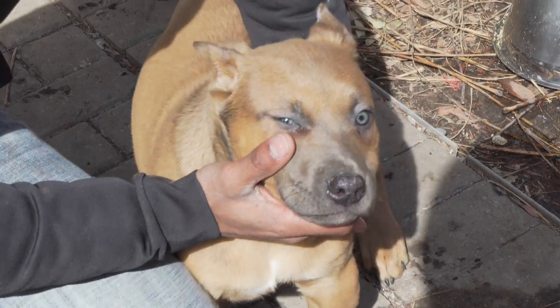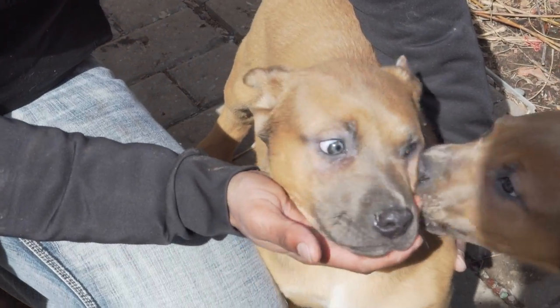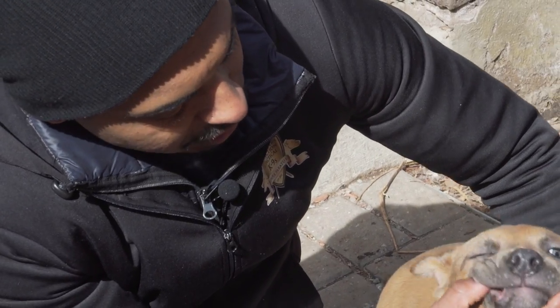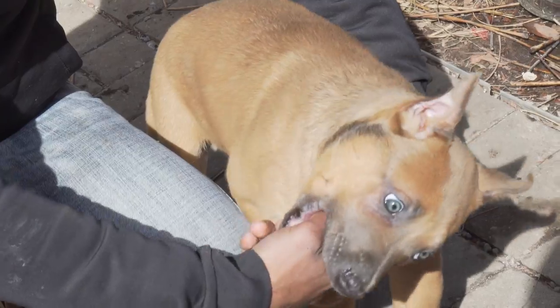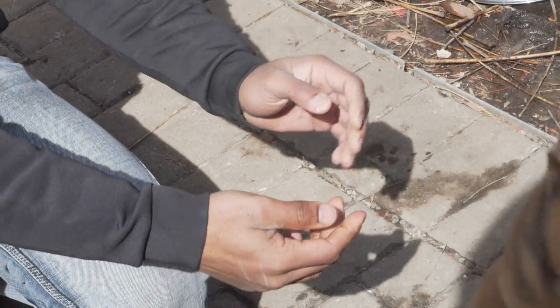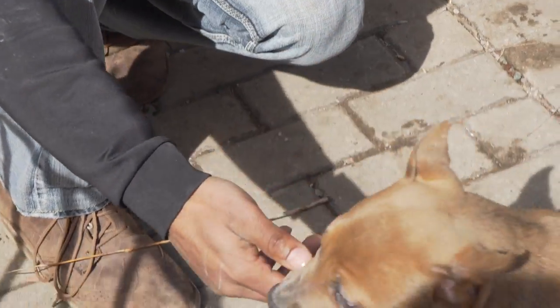So when your puppy goes to nip you and bite you, as normal puppy nipping, puppy biting, that's their way of playing, right? These guys have already learned not to nip me because I've done it already. But what you want to do is you stick your finger in here, you grab the bottom of their jaw with your index finger, and you just squeeze down a little bit. You hear that? It's a little cry, and then you let them loose, and they're fine. They'll realize that by nipping on you, it's not going to get them anywhere. Now, when I put my hand in their mouth, they don't want anything to do with it.